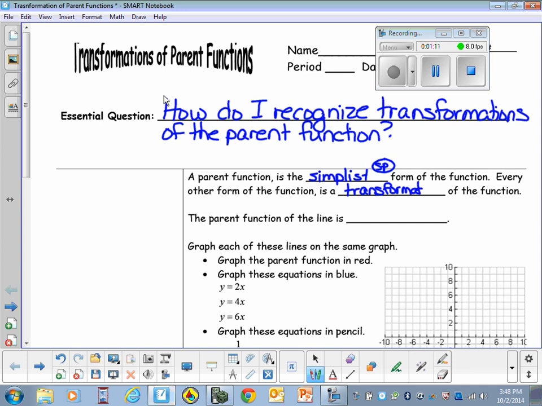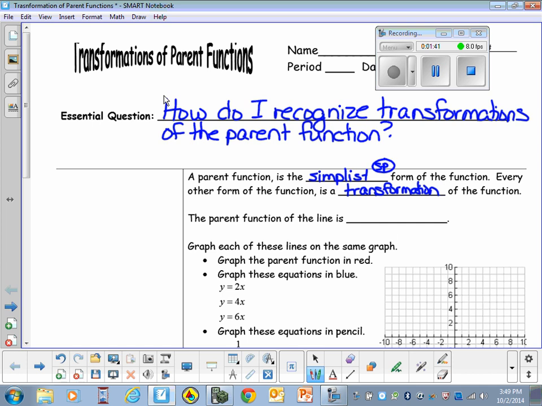We talked in Unit 4 about how lines aren't the only function you're going to learn about in Algebra 1 and Algebra 2. Later this year, we're going to talk about quadratic functions, the parent function and transformations. In Algebra 2, you'll do radical functions, absolute value functions, quadratic functions again, and linear functions again. So this is an idea that's going to come up over and over.